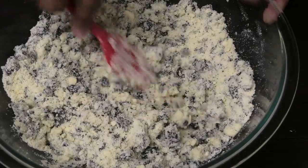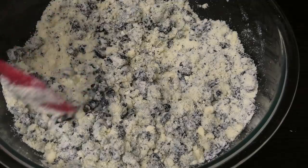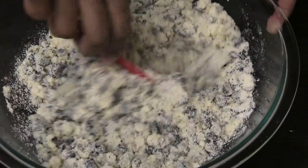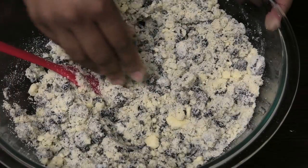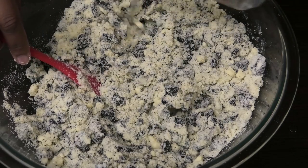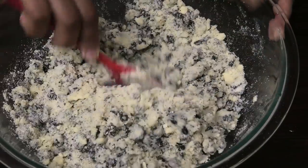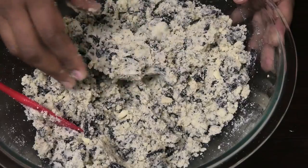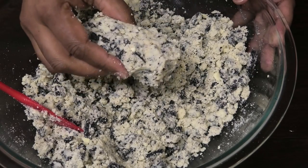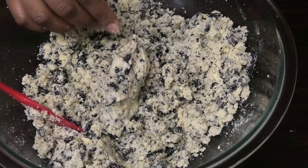I put a lot of cookies in here — I wanted tons of cookies! Go a little at a time and keep mixing. I always like to go in with my hands and squeeze it — if it feels dry it needs more, but if it's holding together then don't add any more. When I squeeze you can see how it's holding its shape — that's what you want.